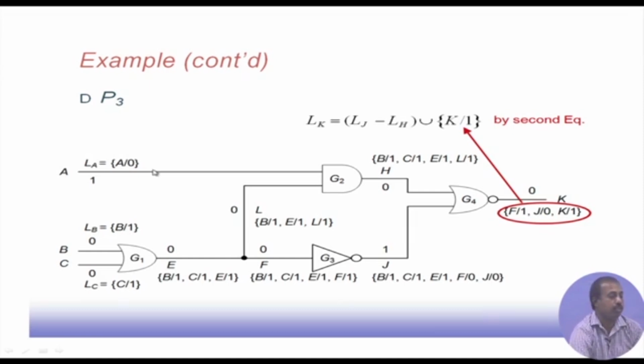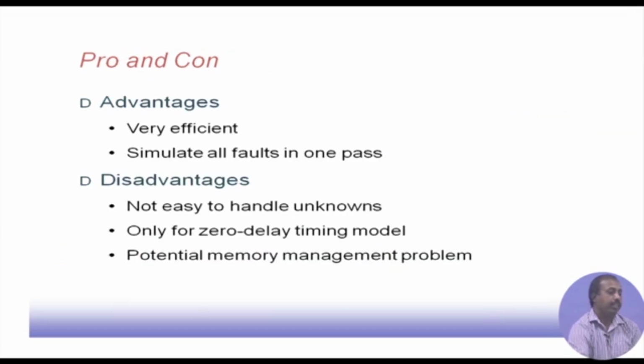So, basically it is a set of set manipulations and following a set of rules for deriving the output fault list from input fault lists of individual logic gates. Advantage: it is very efficient because it is processing all the faults together. It simulates all faults in one pass, so it is not that we have to do it again and again.